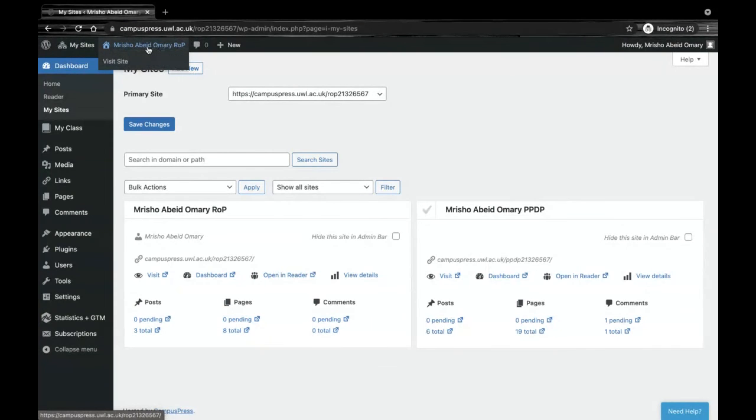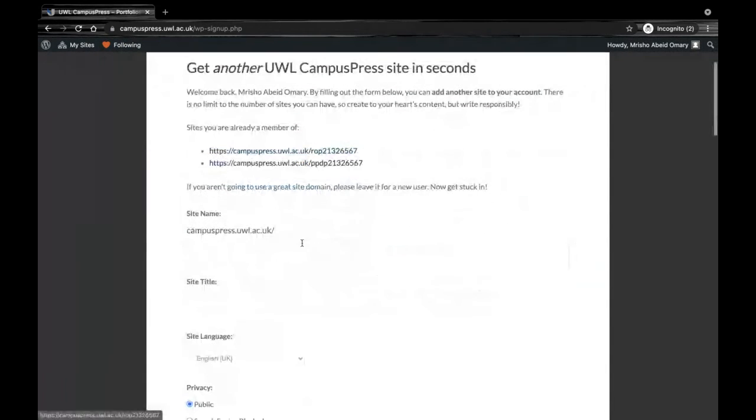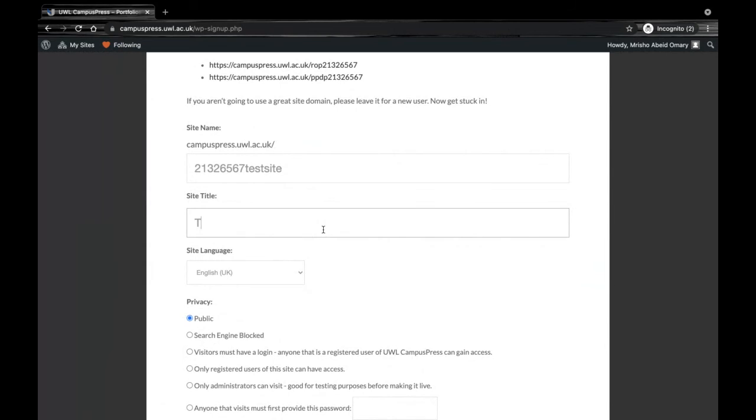Now in your cases, if you go to create site, you would be able to see this page where you can provide a site name. So maybe I could say my student ID and say test site. This is a test site.